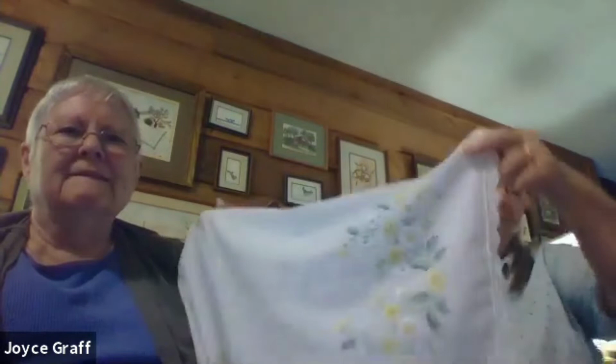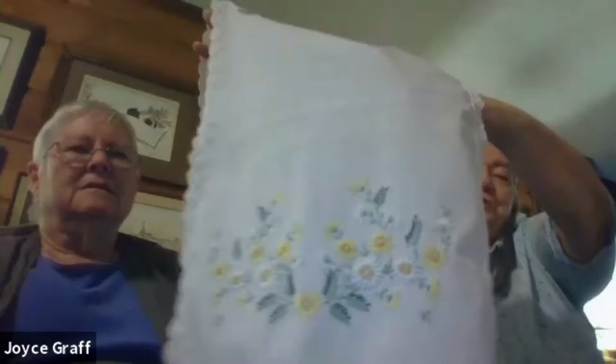Things I've been working on more recently, because I've been doing a lot of handwork as opposed to down on my sewing machine, are things with embroidery. Wow. So it's just regular embroidery. Are these for you, or do you give them as gifts? This is probably for me at this point and probably for whoever wants it later. It's not for anybody in particular, but it's like a dress or scarf. So it's a long rectangle.